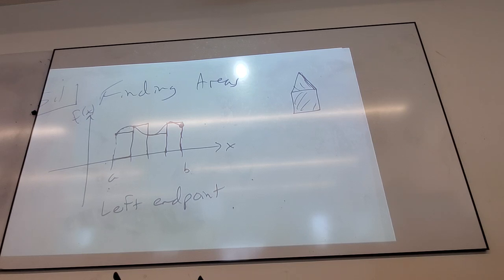So let me review what we know. 20 feet of distance, and I want to use 5 pieces of wood. How wide would each one have to be? 4 feet. Does it make sense? How did you get that? You took how far you had to go, divided by 5, which is how many I want to use. And aren't they all rectangular? You see how that's exactly what's going on here?